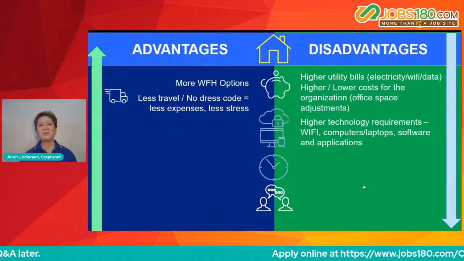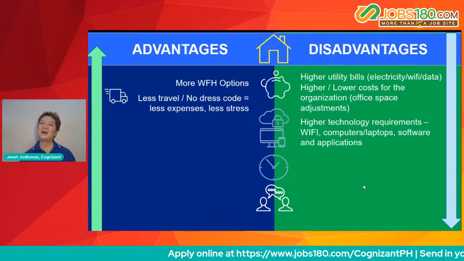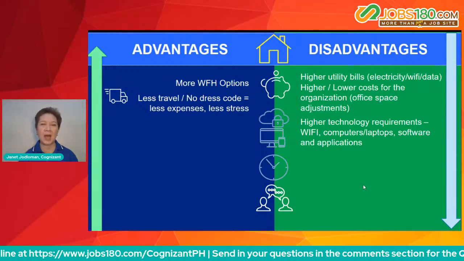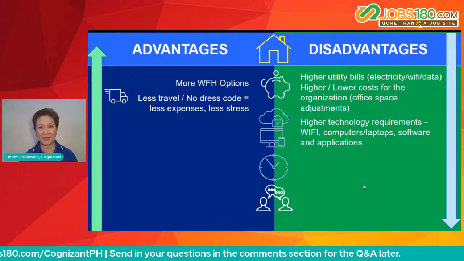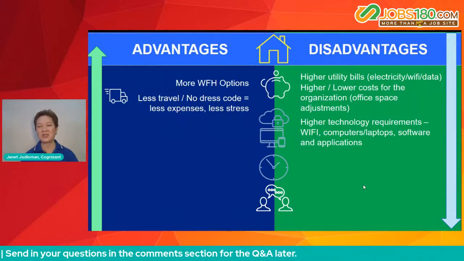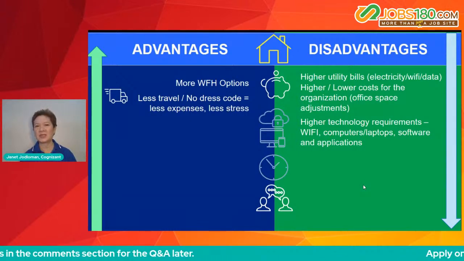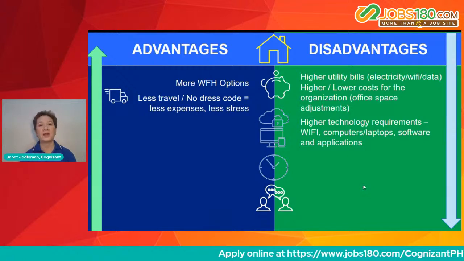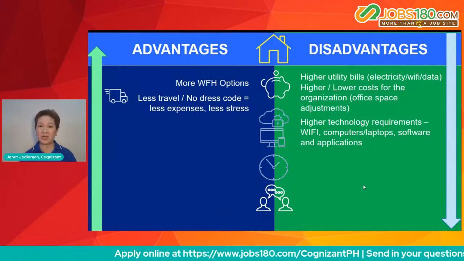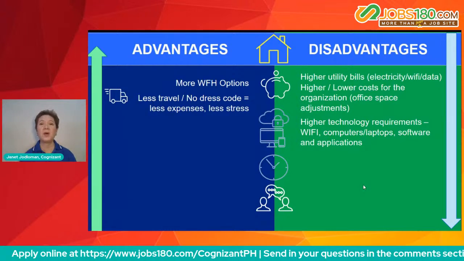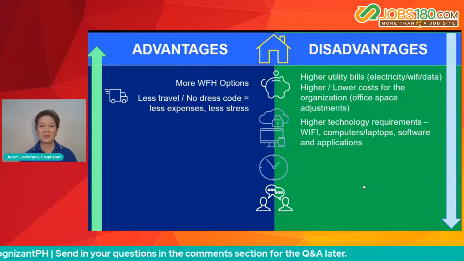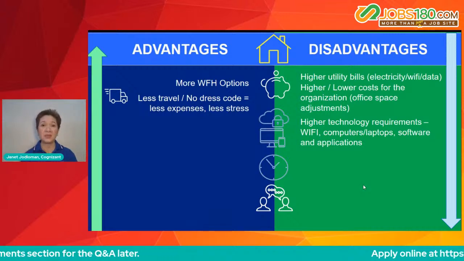Imagine you have huge buildings that are empty, right? It's not in full capacity, and we are still paying our employees, but the buildings are empty. Okay, and of course, as I said, there are changes in the package, in the HMO, etc. So it's also higher expense for the organization. At the same time, more requirements in terms of technology. Like now, I'm working from home, right? I need to have a strong Wi-Fi. I need to have proper computer, proper software and hardware for me to be able to do my job.